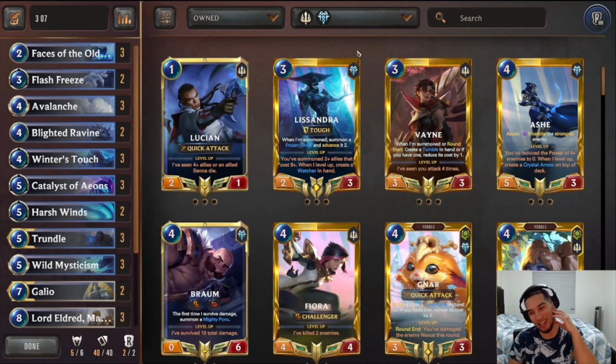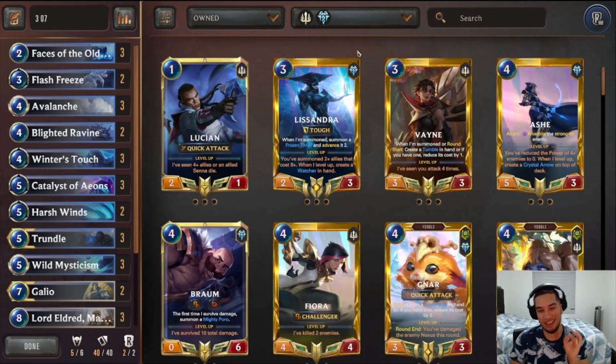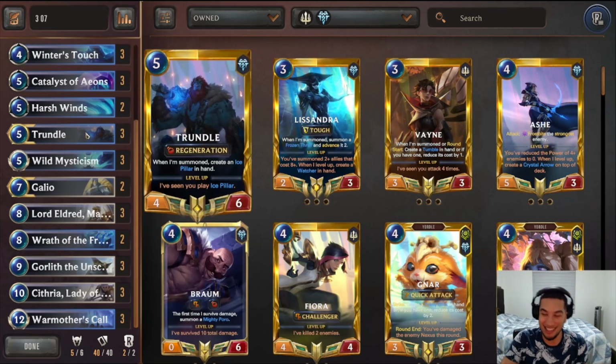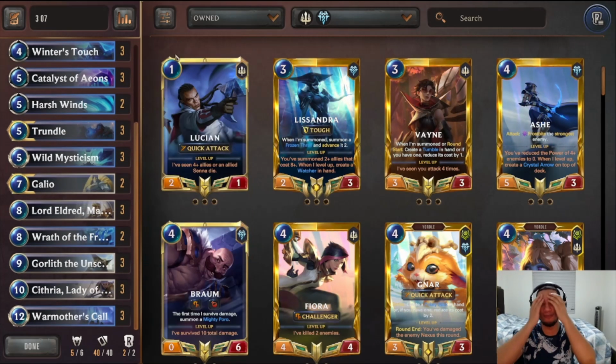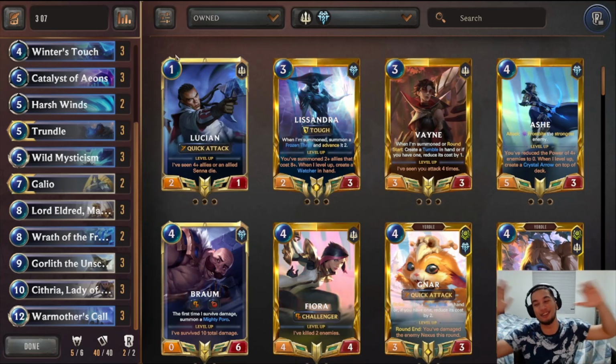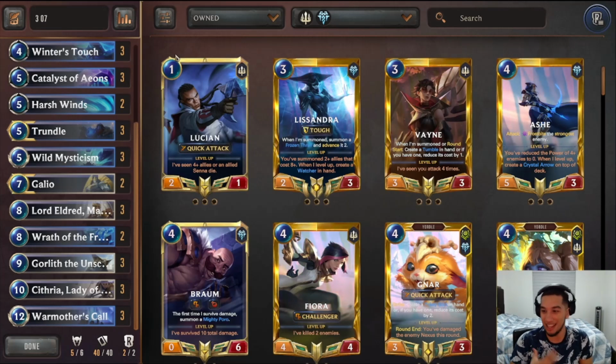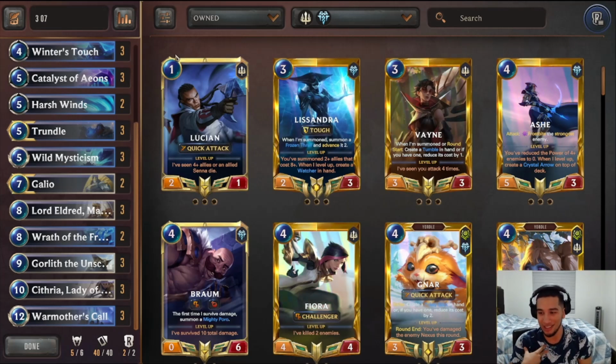We had some games where we came really close to the wire and LoR Eldred came in clutch plenty of times. We had that game against Sivir Akshan where the opponent just missed the most obvious lethal of our lives. I've never seen someone miss lethal like that, except for me. I miss lethal like that all the time, as you all love to remind me on Twitch chat whenever I'm streaming, like, you miss lethal.